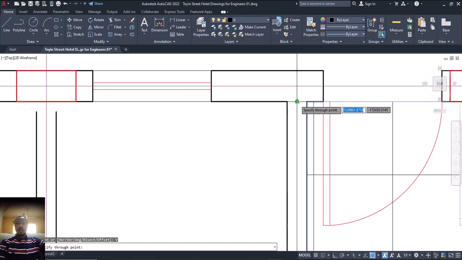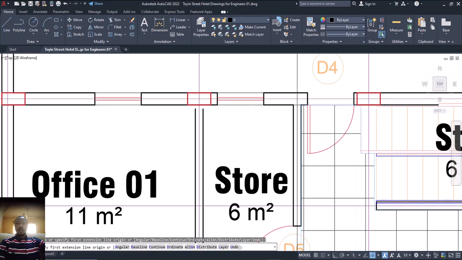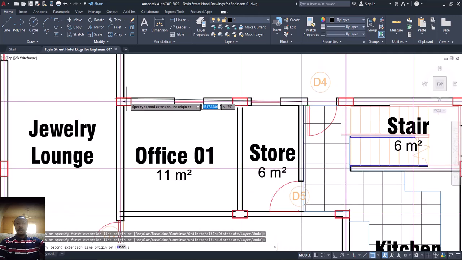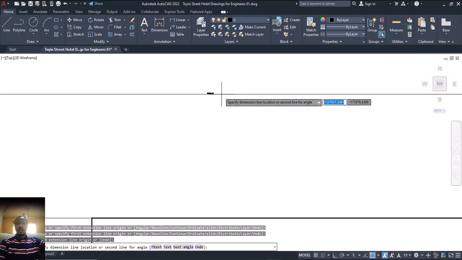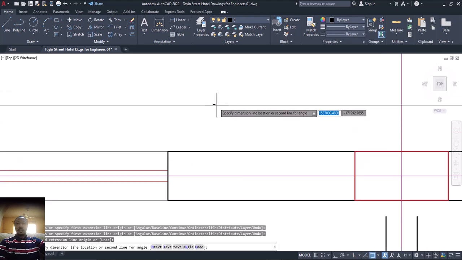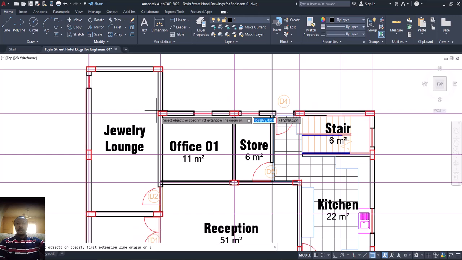So let me see the midpoint. Okay, this is my midpoint. Then let me now take my dimension from this point here to this point. What are we having? Can you see? 5.6. Is that okay? The span is still okay. 5.6. If that is 5.6, what about this side here?